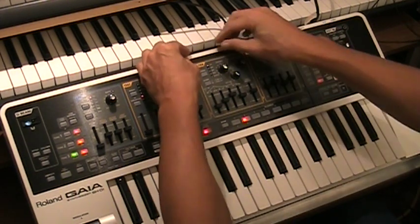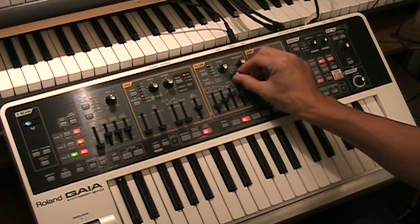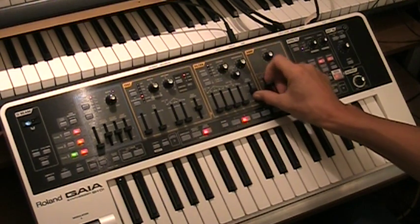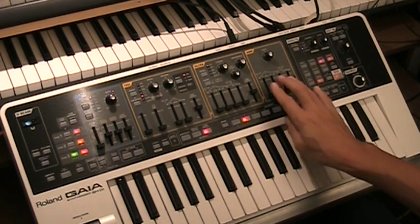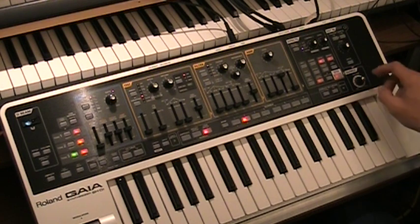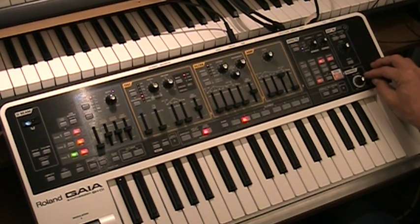In the filter, I'm going to be using the low pass filter. So that means the cutoff goes all the way to the right, resonance all the way to the left, and key follow goes to center. All these sliders go down to neutral, and envelope depth goes to zero. Amplitude, I'm turning it all the way up, bringing all three sliders down, and the sustain slider all the way up. Effects, control one and level, turning all the way off. Set the output volume to a level that is comfortable.